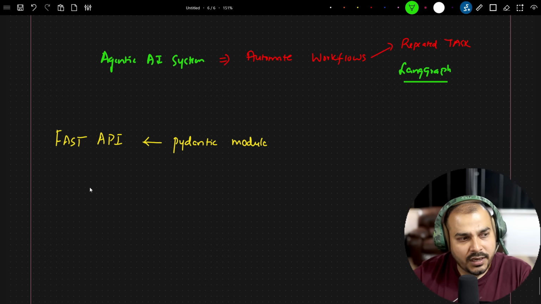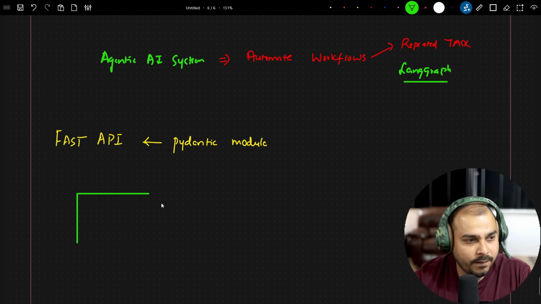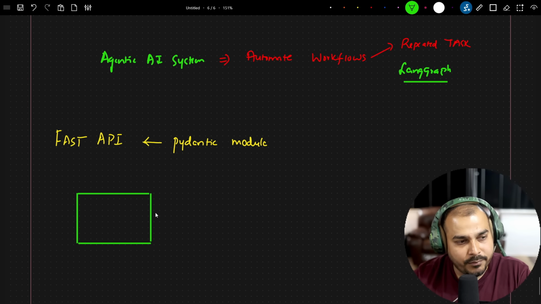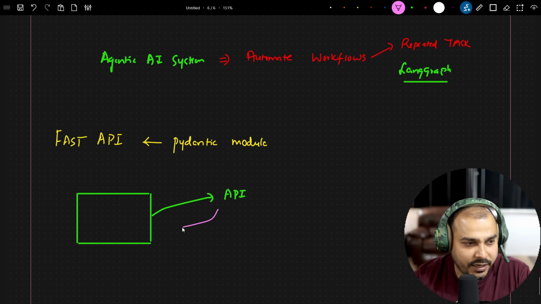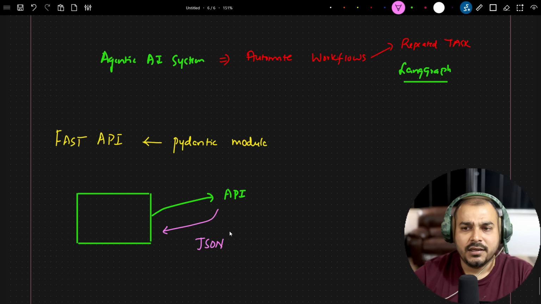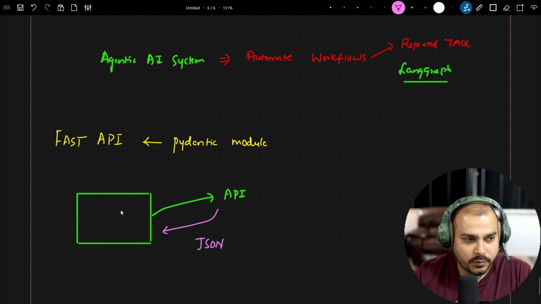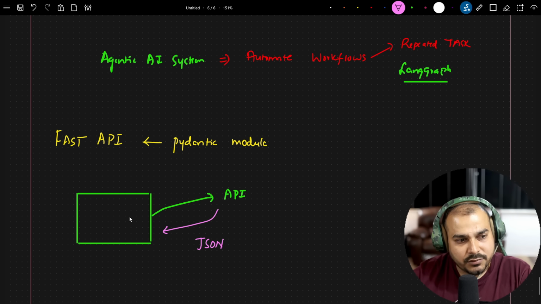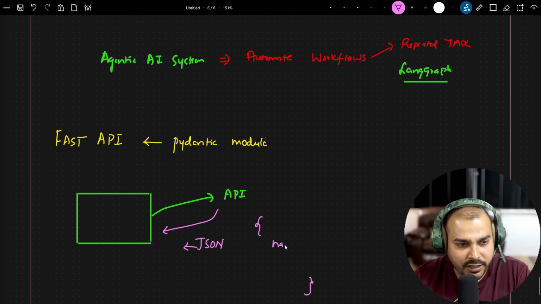Understand, guys. Let's say I have an application, and in this specific application, let's say I'm making an API request. And through this particular API request, I get some kind of JSON data. I'm just giving you an example. Now, within the application, for this particular JSON data, there will be some kind of structure. Let's say here I'm getting values like name is equal to Krish, age is equal to some value 35, and some more information is there.